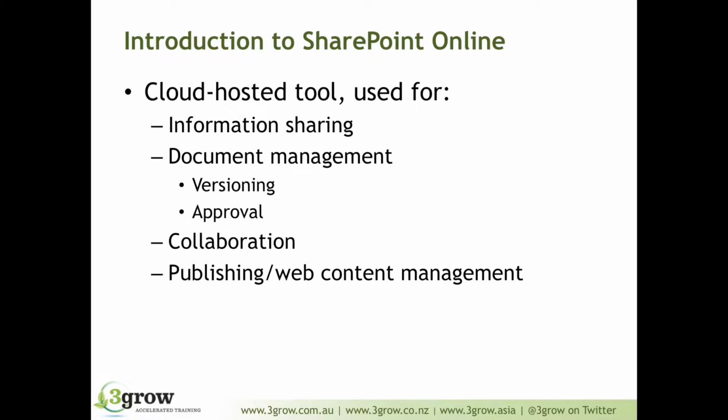So SharePoint has been available since 2001, initially just as an on-premises server-based product. However, since 2013, it has also been made available as a cloud-hosted equivalent. It's essentially used for document and information management and information sharing. So it has some nice features in there, such as content approval and versioning and things like that. It's also a very nice collaboration platform, allowing people to work together to produce documents such as maybe policies and procedures and reports and things like that.